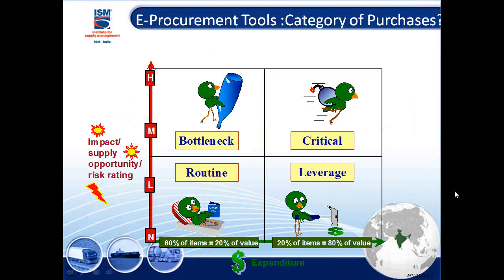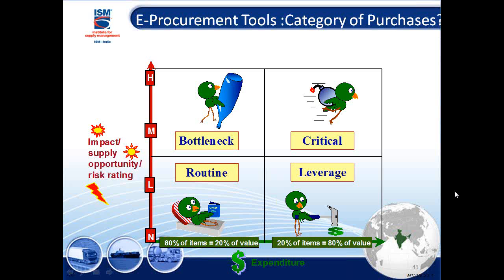I think I want to walk through this with you, where to use e-sourcing, where to use e-auctions. So that is very important around e-procurement tools. I hope all of you are conversant with this 2x2 matrix. Very important, set up in 1983 or so by Peter Kraljic. He split the whole thing into a 2x2 matrix. You can see there are 4 boxes around. On the horizontal axis, expenditure. The Y-axis is all about impact and the risk around. So how much is the impact on the profit? How much is the impact on the risk part around?